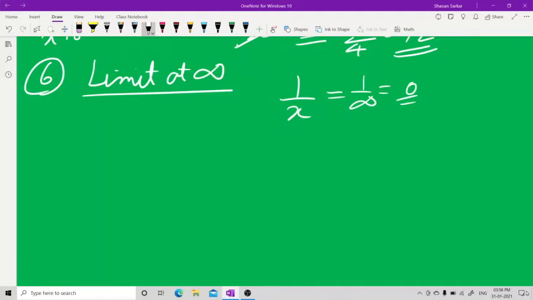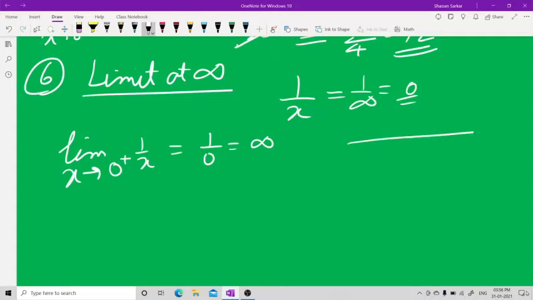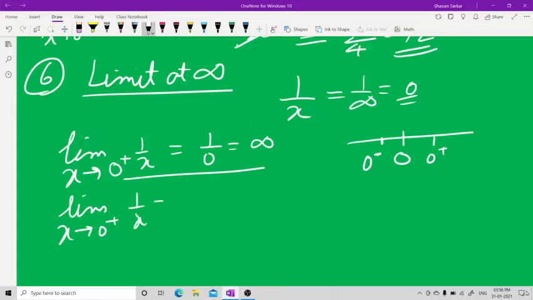That's the idea. Now let's do the limit as x tends to 0 plus of 1 upon x. This will give me 1 upon 0, and this will give me plus infinity. See, this is your 0, this is your 0 plus, and this is your 0 minus. Let me explain this clearly. Limit x tending to 0 plus, 1 upon x is something like 1 upon 0.0000001, and therefore it is coming out to be almost 0 in the denominator, so this is coming out to be infinity. I hope you got this explanation.